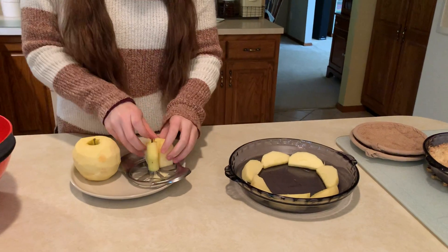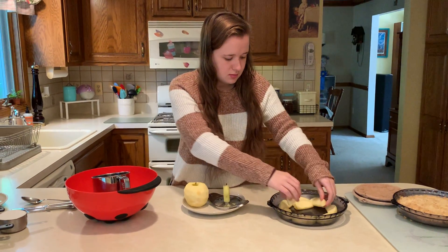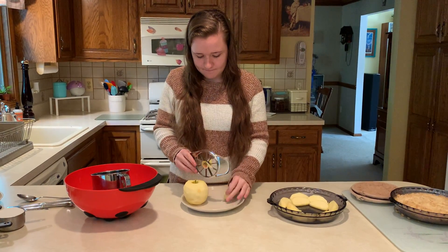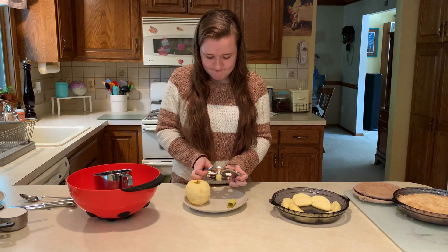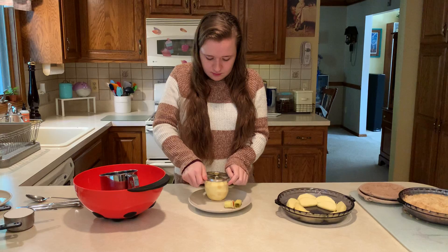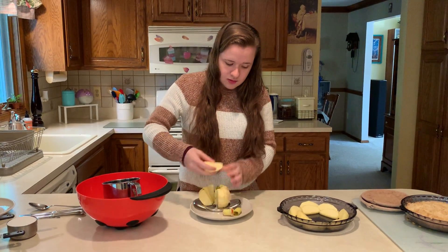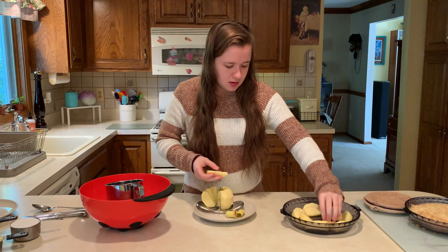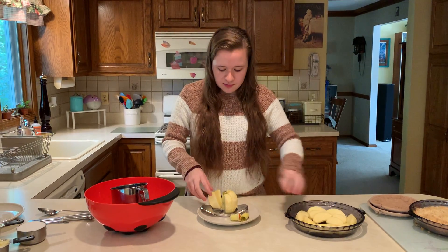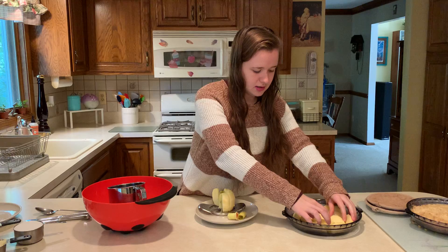I like making a circle shape, but if you have a square pan, just however you get them to fit in there. The recipe that I'm using recommends that you use two and a half cups, but I've already made this before so I know this pan is roughly about that much, so we're just gonna fit as many as we can in there.